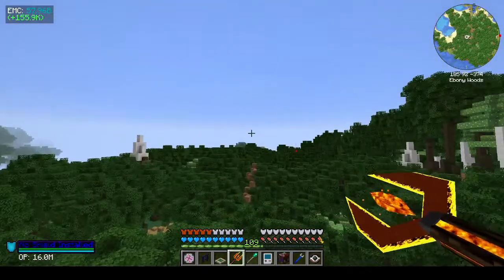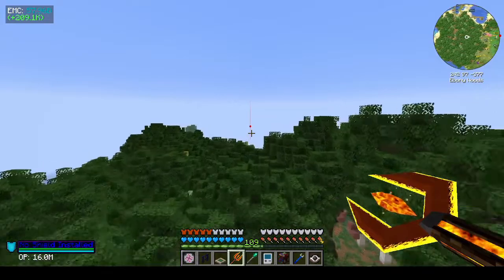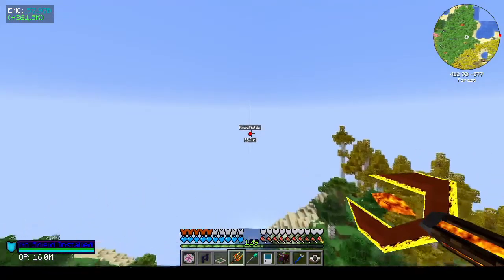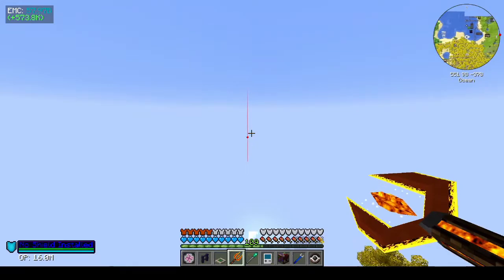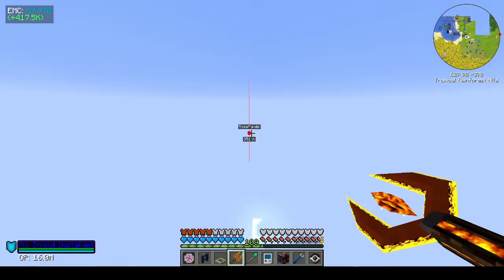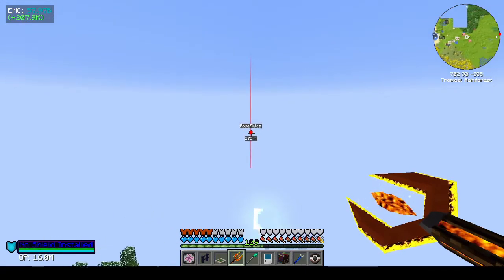Okay, where are we going? We are going back this way. It's only, what, 800 blocks from my house? Not that far. Take off the rock candy. I might have done. Don't know. Okay, there's the witch village. There's the other village. I'm looking at the mini map in case you haven't realised. Yeah, I'd never been to that village. I guess if I hadn't been running from the witches, I could have ended up there.